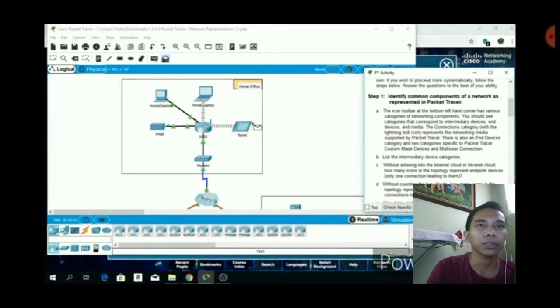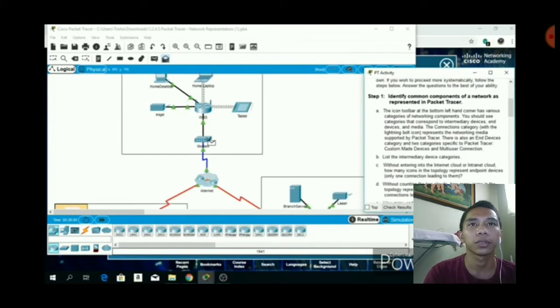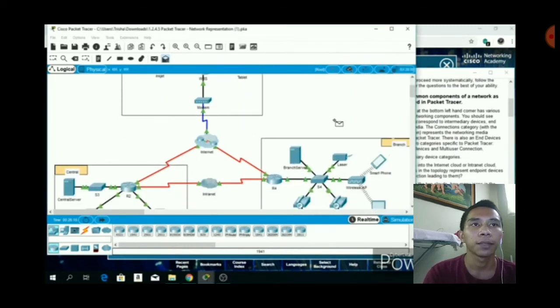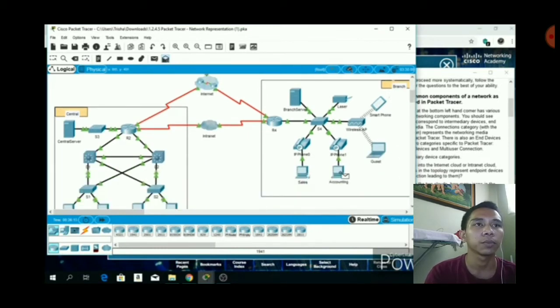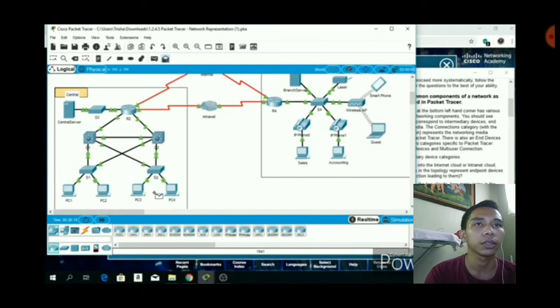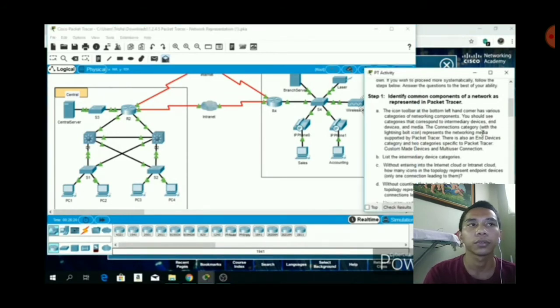So only one connection here, then tablet, modem, the branch server, laser, then 7, 6, 7, 8, 9. So then 13, 6. So there are 15 devices that have one connection leading to them.